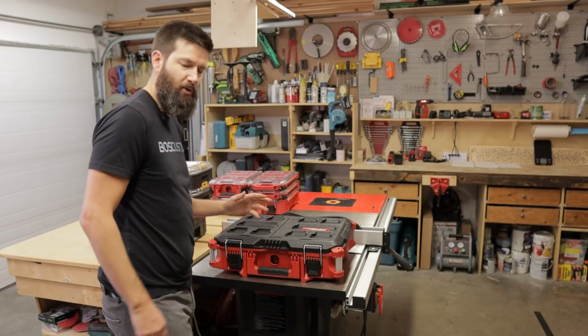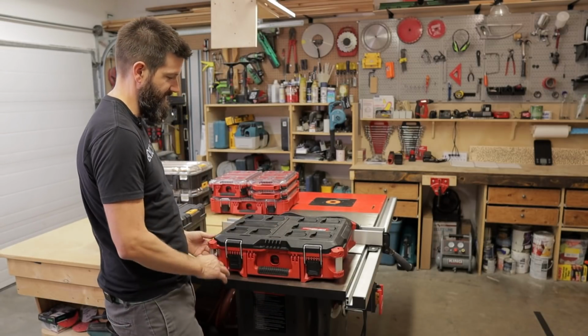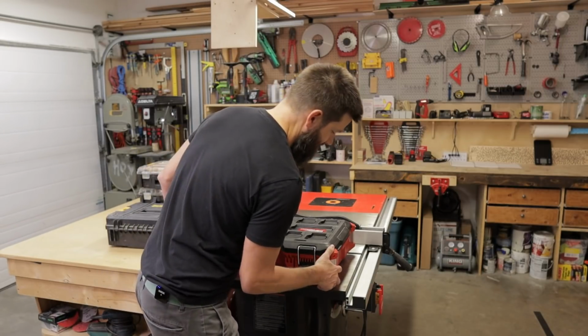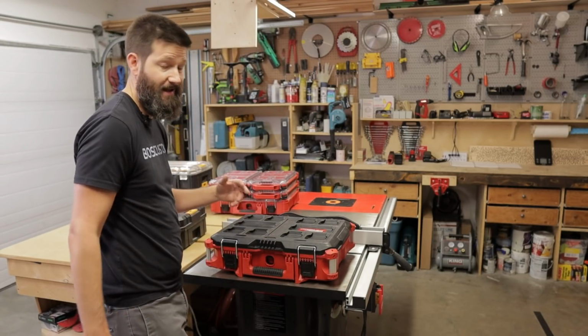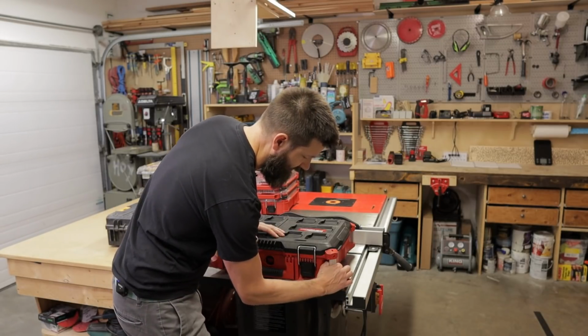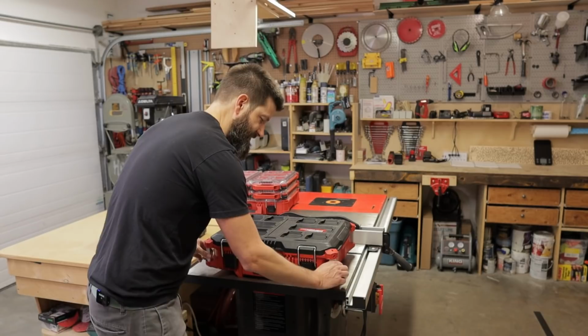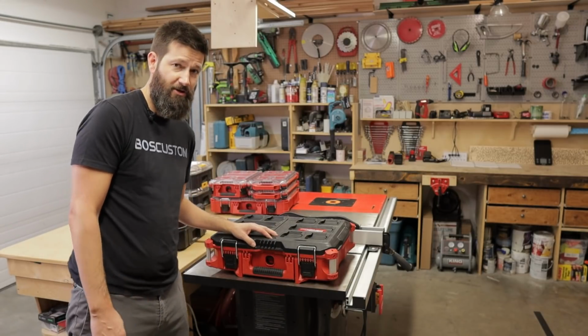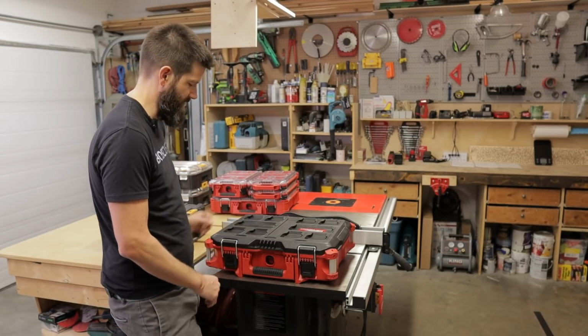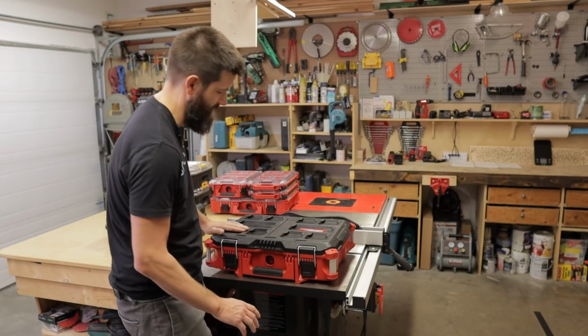A couple things to point out just on the outside of the case. These little metal bars, or I guess they're aluminum bars here, just kind of make the case more rugged. And in the mod world, there's all kinds of different things you can get that clip on here. Cup holders, support systems. And I'll link to the video that Jake of all trades did on these Milwaukee PACKOUTs. He's got all kinds of cool things that can attach onto here and onto the top.